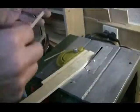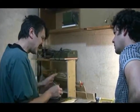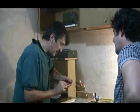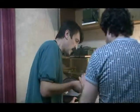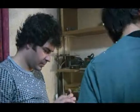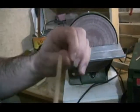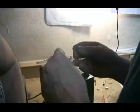It's a variant. This machine. It's easy. No, it's not very easy. It's a lot of proba. After that, what? Beautiful. I think he cut it the wrong way.